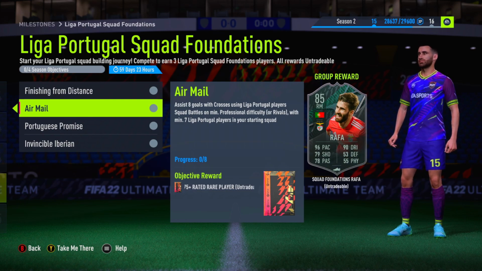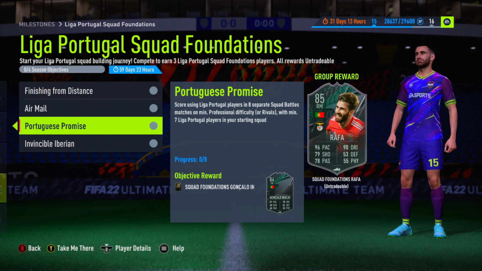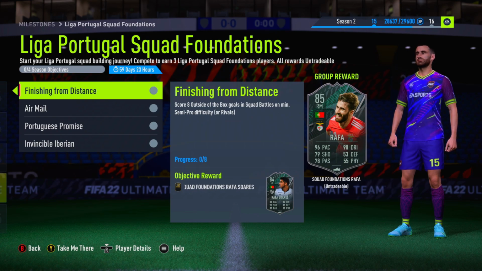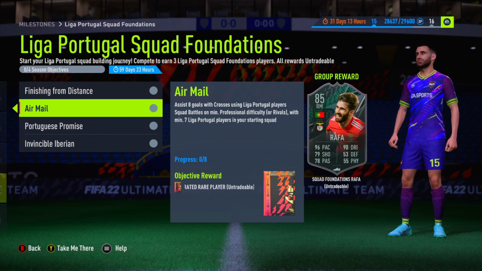Now, on this, guys, I'd be doing this on professional, and the reason I'd be doing this on professional is so that I can fulfill all the criteria for all of the achievements needed to get Rafa here. Now, assist 8 goals with crosses, it shouldn't be too difficult, guys. You can use the double cross button. You could be using the RB, R1, X cross as well. And at the end of the day, a normal cross should do well enough as well.